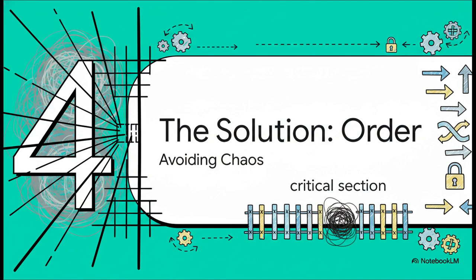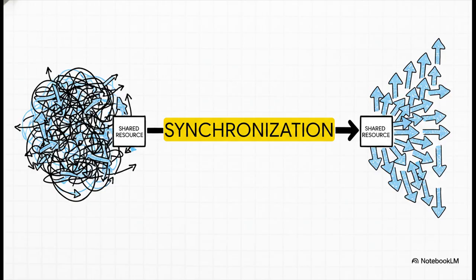Okay, so things are chaotic, right? The problem is a total mess. So obviously the solution has to be about bringing some order to that chaos. How in the world do we stop these threads from stomping all over each other's work? And that big answer, that key concept, is called synchronization. It's basically a whole collection of programming techniques that developers use to control access to those shared resources. With synchronization, you turn that chaotic 8-lane traffic jam into a nice, orderly single-file line.